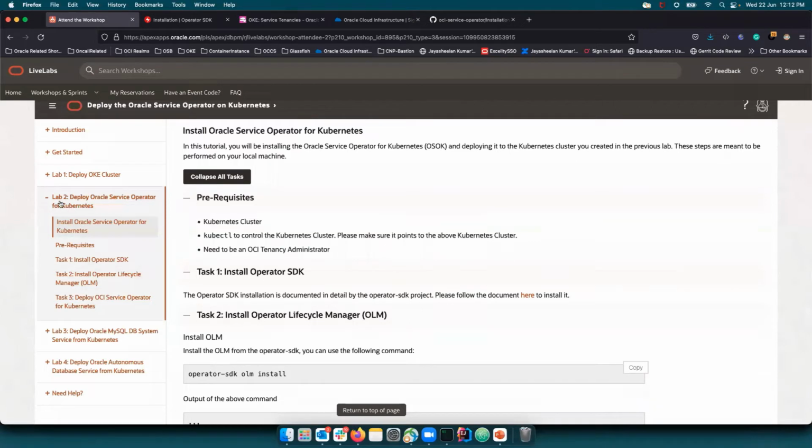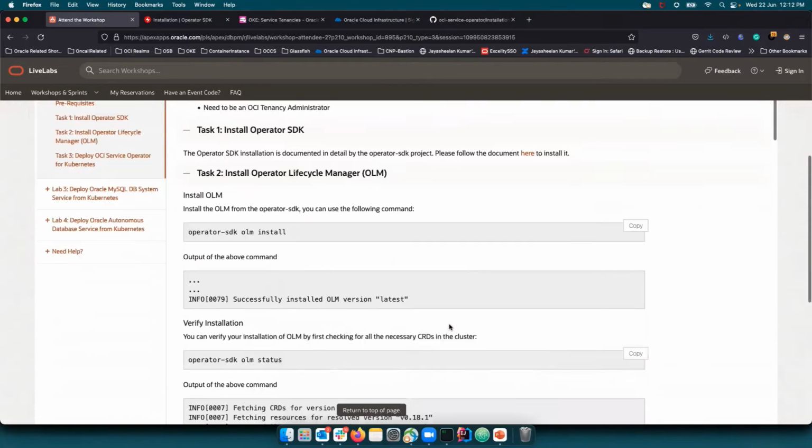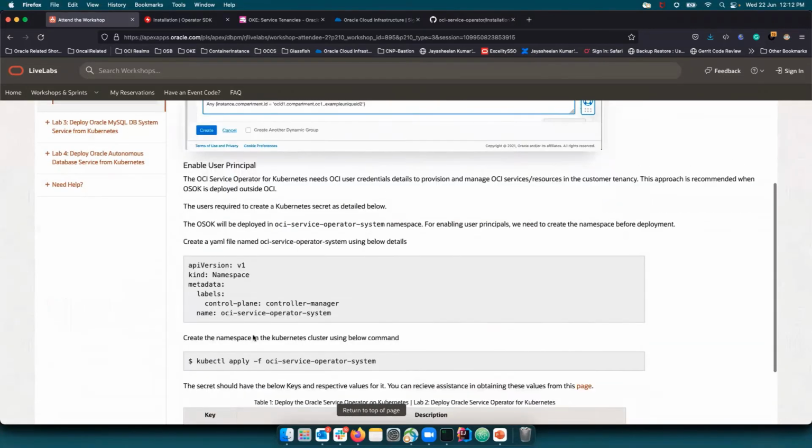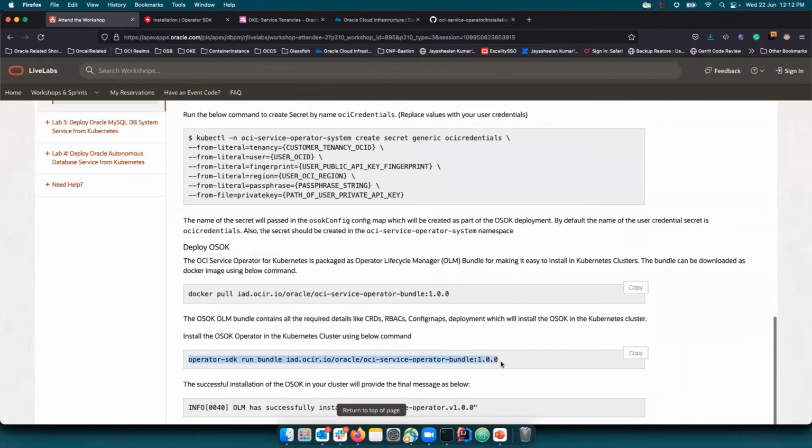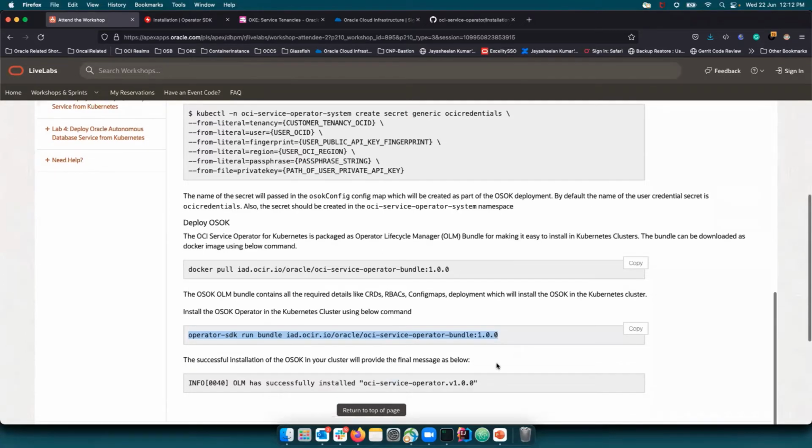Now, after you finish your lab 2, OCI Service Operator should be running in your cluster. How can you check it? Based on the namespace you have installed, this would run in the default namespace. Let's say if you have used any hyphen in the namespace here, you have to just do kubectl get pods, and that should give you the OSOK controller manager pod running there. That is a quick verification to see if everything is running and all is good.